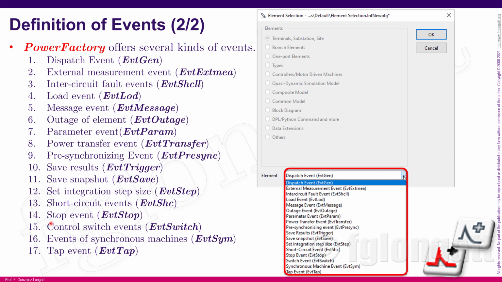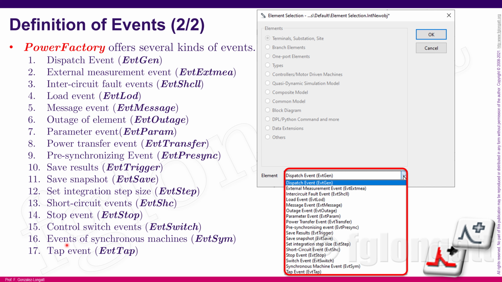Here PowerFactory has done a very good job providing you with several kinds of objects. Each of those objects represents a very specific event. You can go to the user manual and find more description.